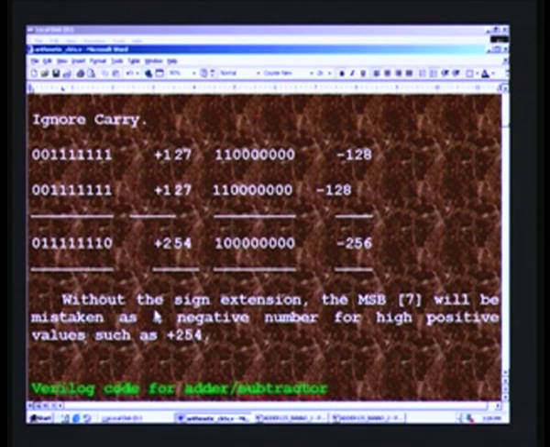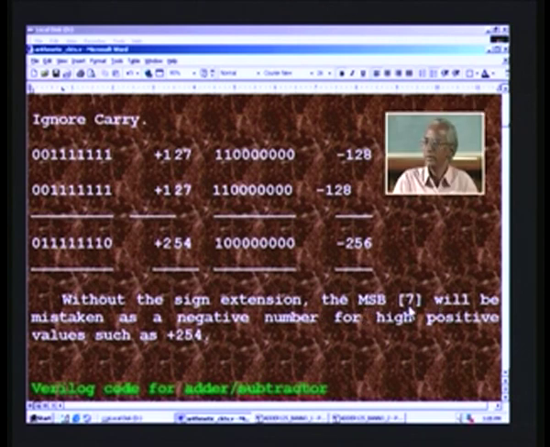So what we say here is, without the sign extension, if you just take 8 bit numbers, the MSB, that is the 7th bit, will be mistaken as a negative number for high positive values such as 254. Why we say this is, if it is 254 the number is here. You see the 7th bit as 1, it will be mistaken for a negative number, because that is what we started with.